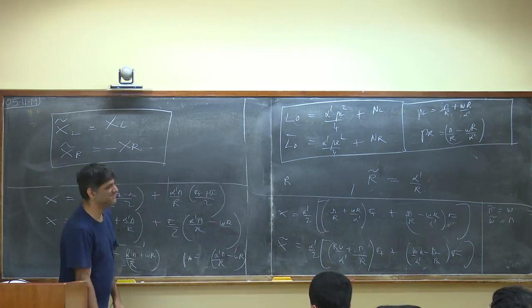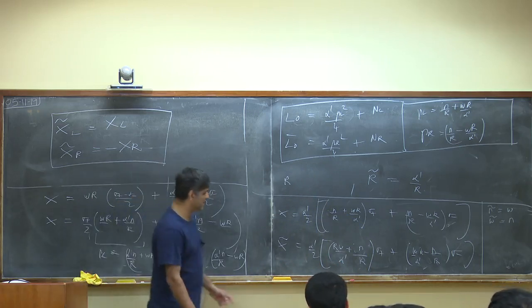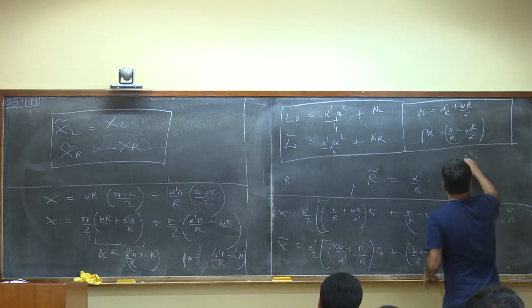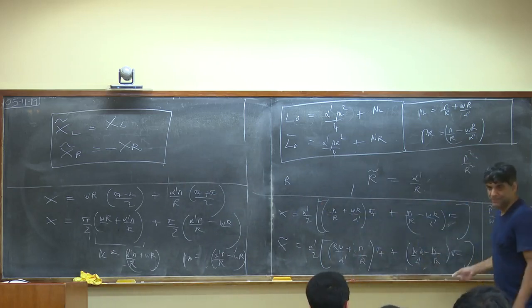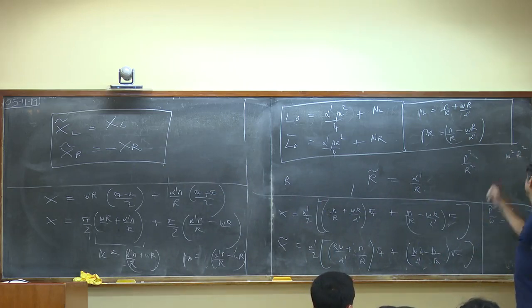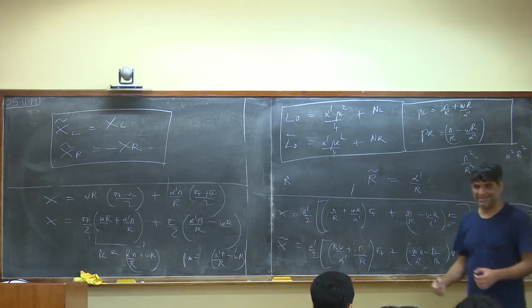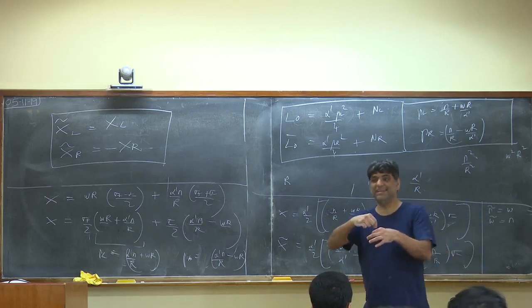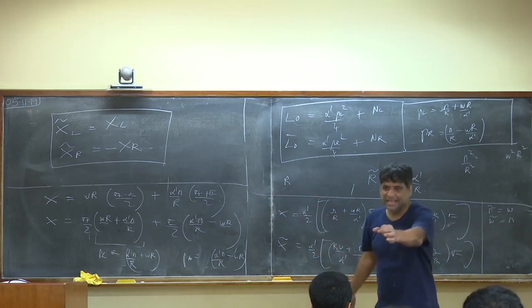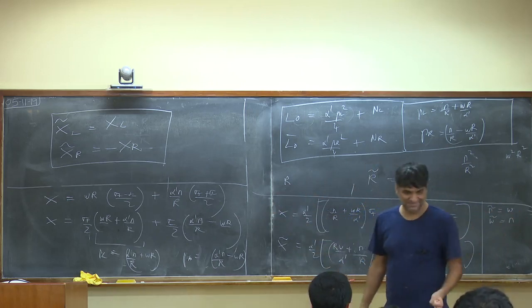In a small circle, you are saying because of this 1 by r and r dependence, that winding modes are taking less momentum. Exactly. If you looked at the Hamiltonian, the momentum mode was n squared by r squared, whereas the winding mode was w squared r squared. This is physically very clear, right? Because a winding mode is heavy because the string has to wind over a big circle. It's very light when a string has to wind over a small circle.